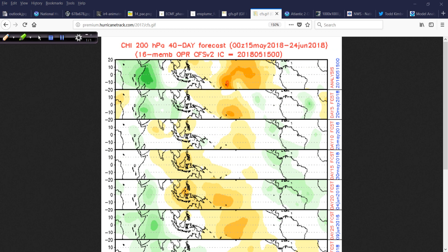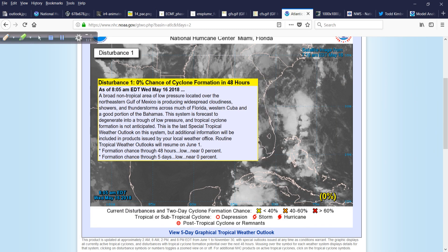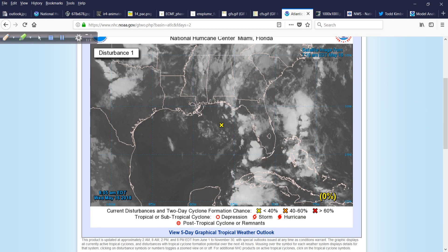This is the climate forecast system version, which goes out to about 40 days. You can see unfavorable right now, then kind of neutral, but then more of an enhancement as we get out into time. That also pretty much jives with what the European model shows with its MJO pulse. All of this adds up to what we're going to get to in a minute.